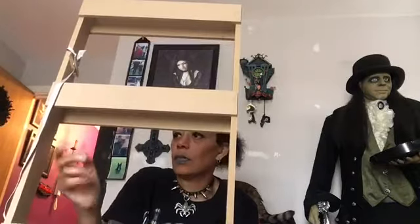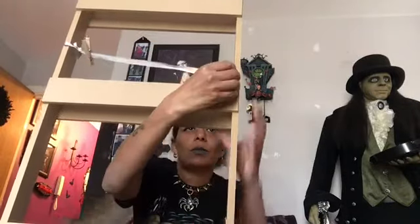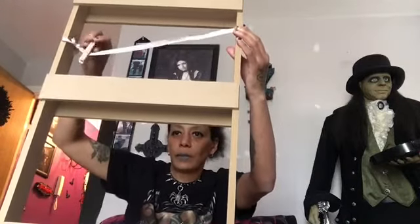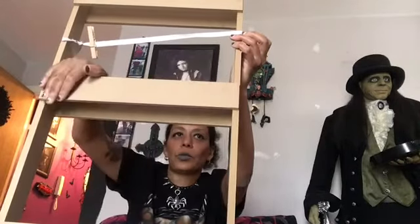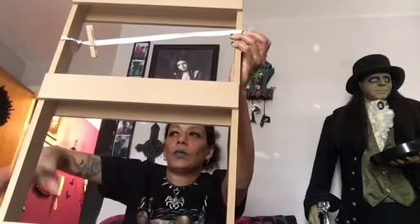I picked up this polystyrene piece someone chucked out near the bin area — I always look there for crafting materials. I'm going to get a glue gun, spray it, and attach it to my craft room wall. I'll add strips of magnets to stick cards or business stuff on, and put some card slots on it too. It'll save me buying extra things, though I am also getting a pegboard from IKEA.